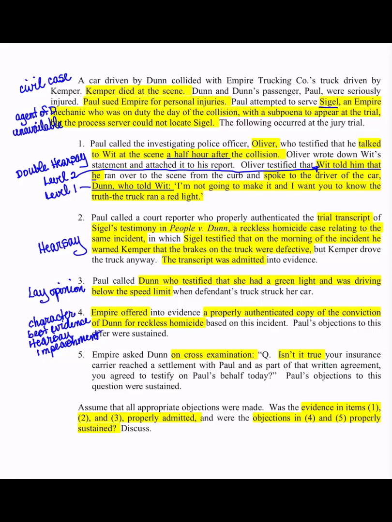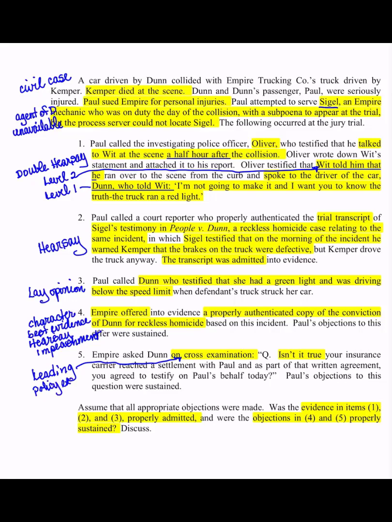What about an objection based on the policy exclusion, settlement offer? Well, they're inadmissible to prove liability, but they can be used to show bias, and this one is being offered to show bias. So it's proper for that purpose. What about an objection based on this being a compound question? It contains more than one question. Empire is asking 2 questions, so we can object on that basis. That statement is objectionable because it's compound, and so that objection would be properly sustained. Those are the 3 that are most obvious to me, but you may think of others for this call.